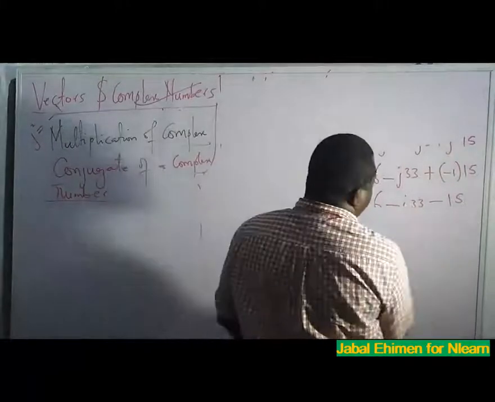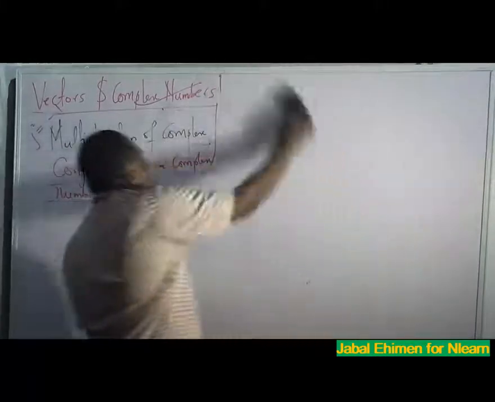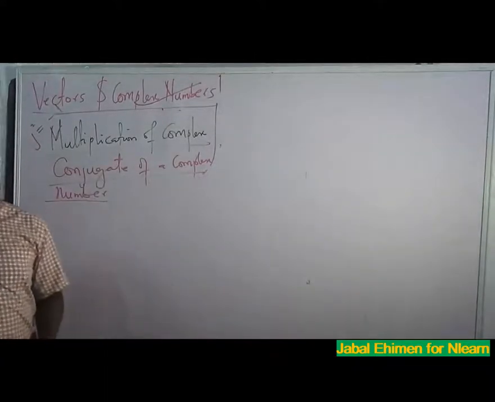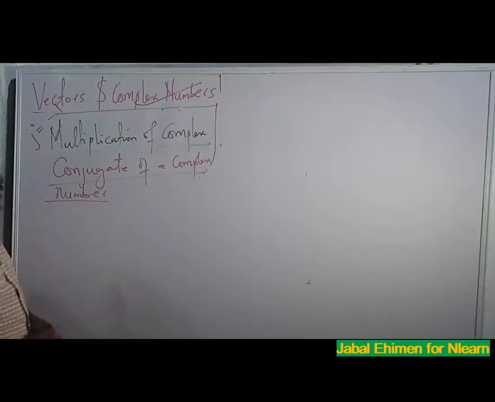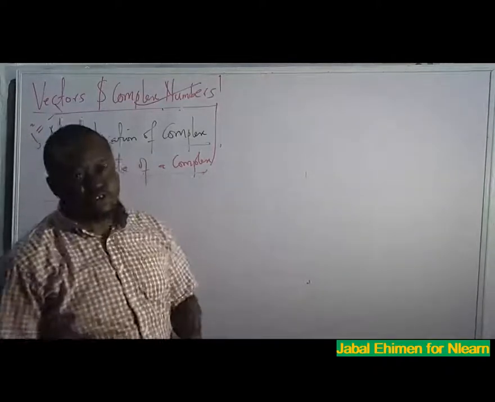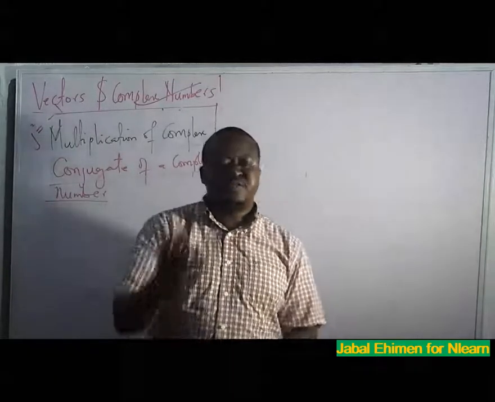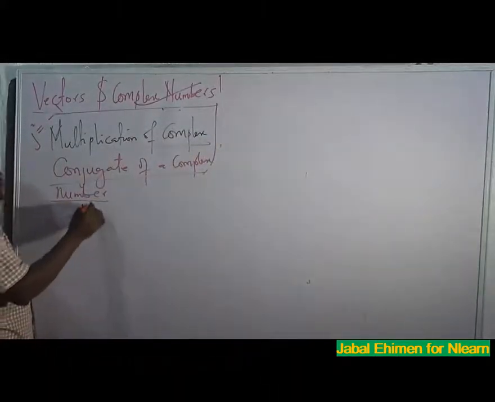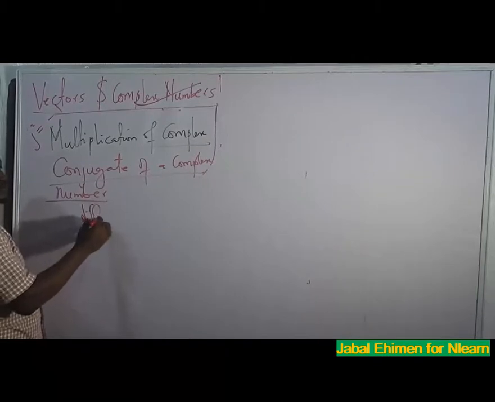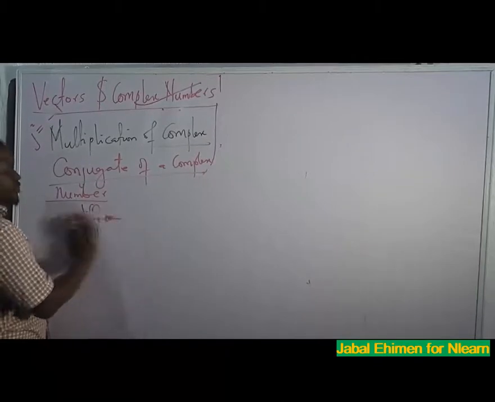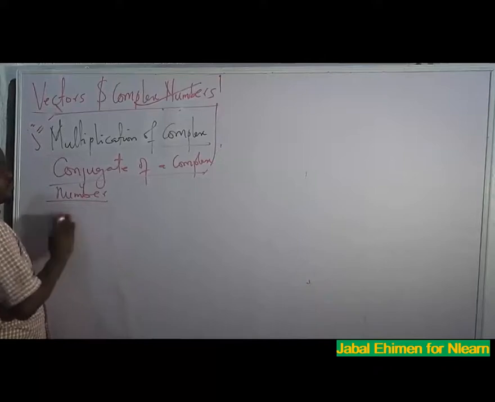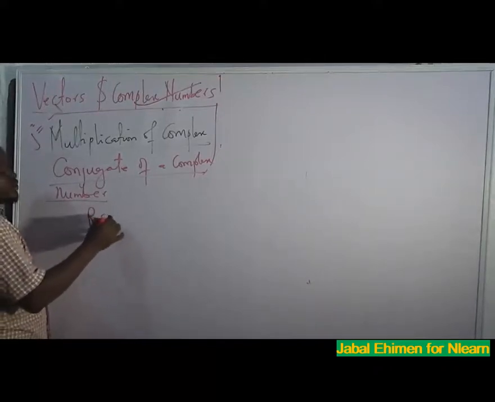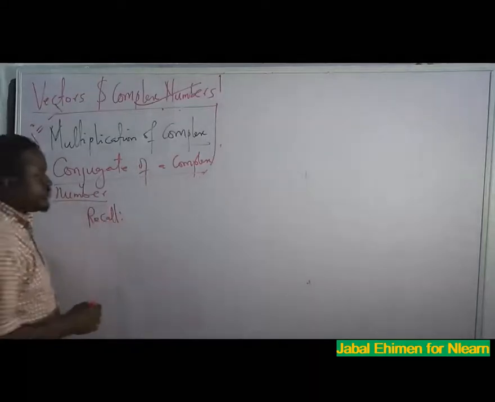So for the conjugate of a complex number, it's simple. The conjugate does deal with the difference of two squares. Now look at it. Let's look at this theorem from De Morgan. Let's see the difference of two squares. Recall this. It's called the difference of two squares principle.